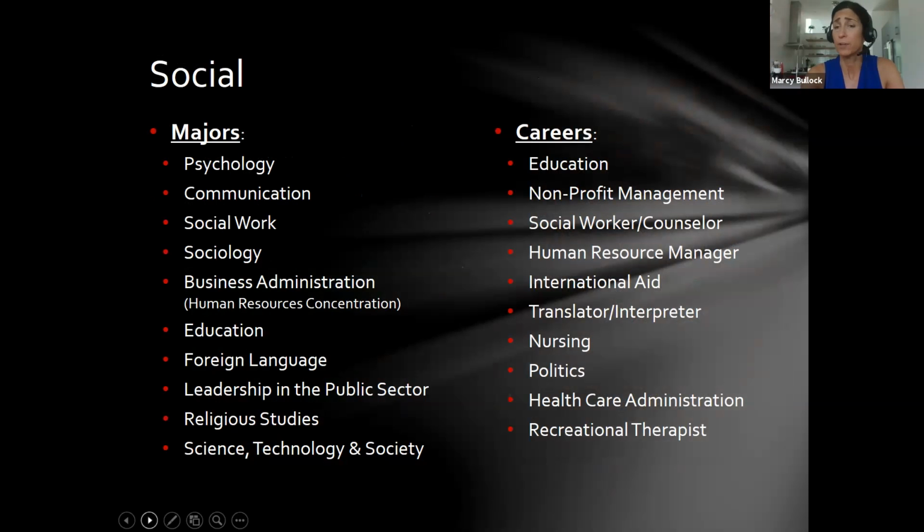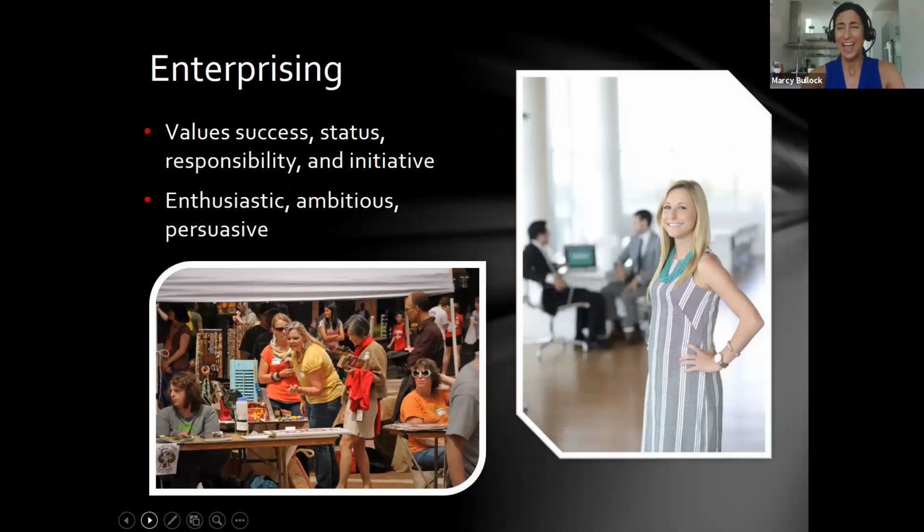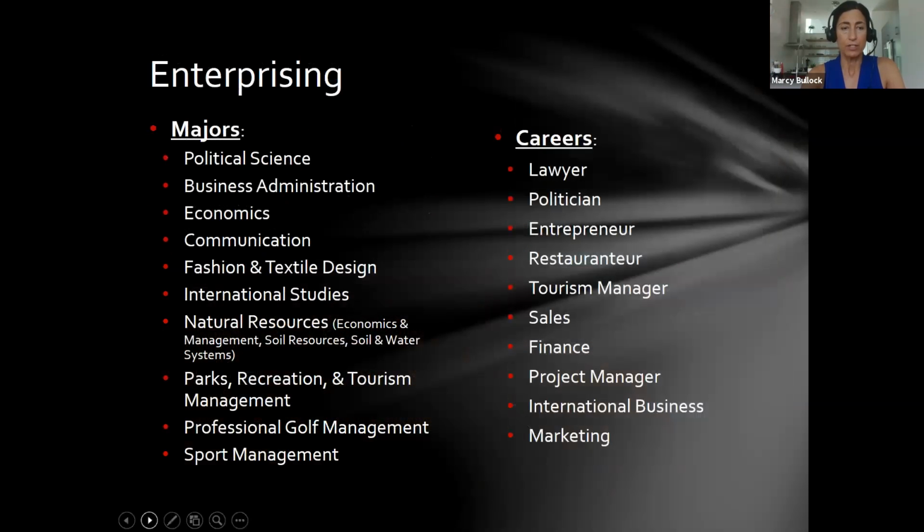You might not love Focus 2. You might love it. Why not give it a try? We've purchased it for you, and we've mapped it to all the majors. Enterprising could be people who like the business side of things, and that might be some of the majors relating to Poole College, but also there's humanities in there, so it's varied. The career paths are varied as well.